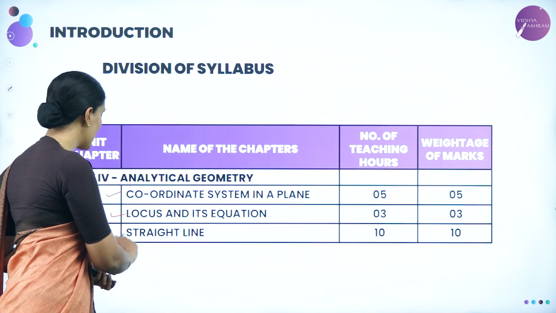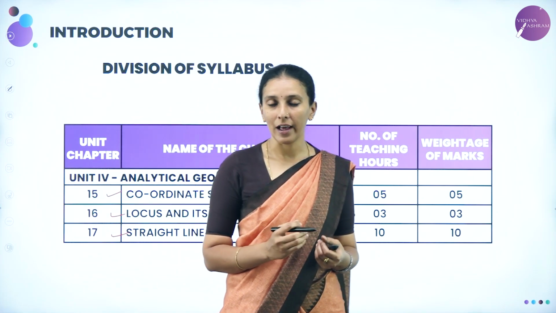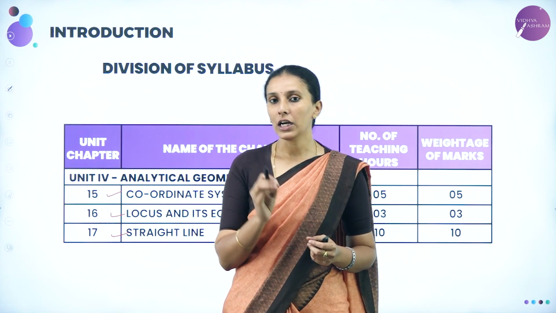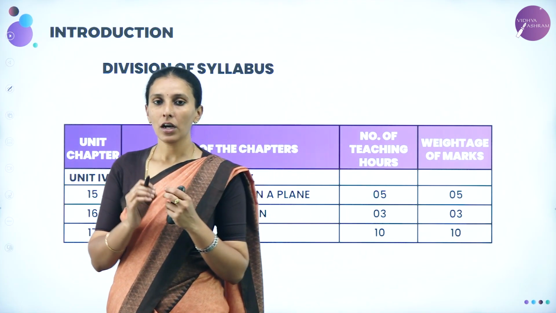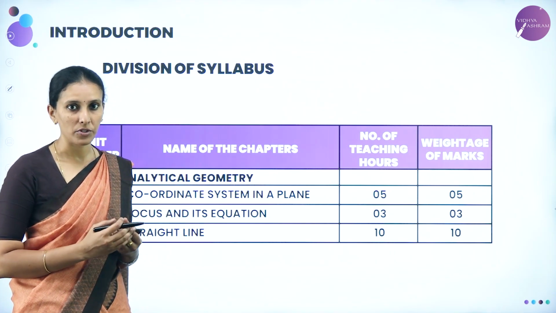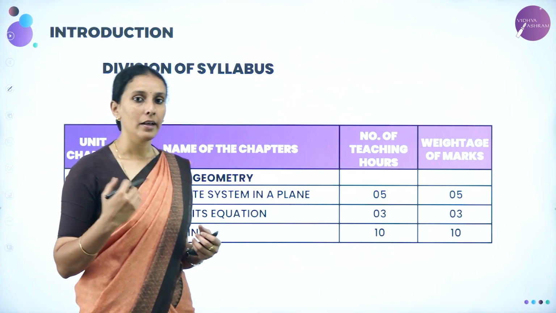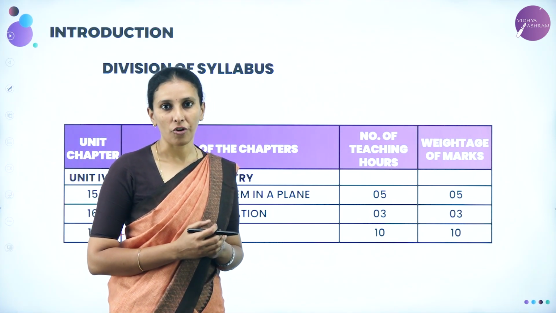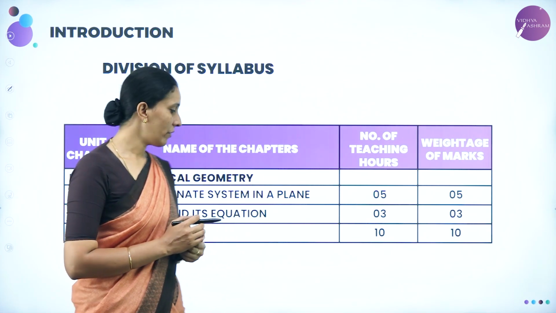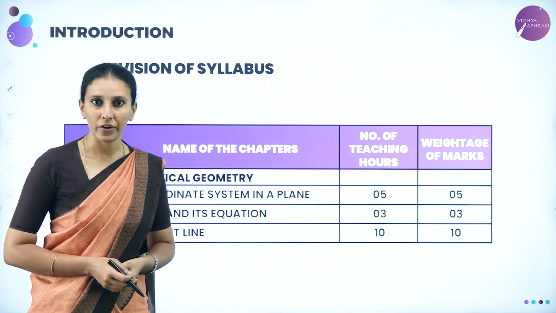The last chapter is the straight line. To analyze many things in the straight line, or to analyze anything graphically, we need to learn the slope of a line. So here, we learn how to find the slope of a line in different forms. Also, we will be learning the general equation of a straight line and many forms of the equation of a straight line, and conversion of one form to another. Also, we will study the image of a point using the concept of straight lines.